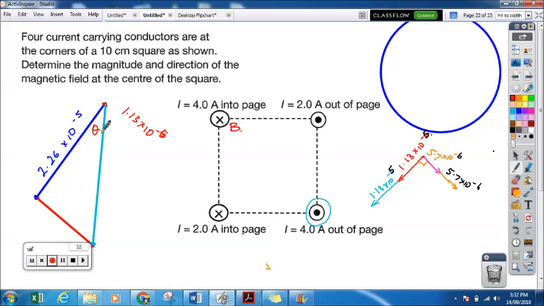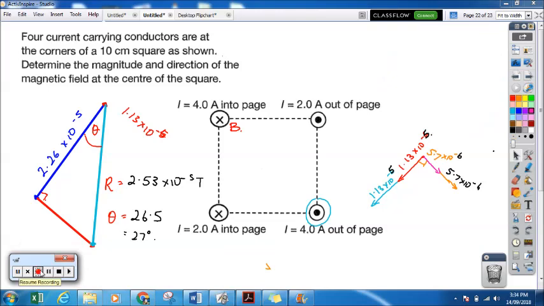So take a few moments to find the resultant vector R here by using Pythagoras' theorem. Don't forget these two are at right angles. We are at right angles here and we're at right angles there. So take a few moments to pause and find that. And also, could you use trigonometry to find this angle up here? Okay, just take a moment to pause the video and find those two values.